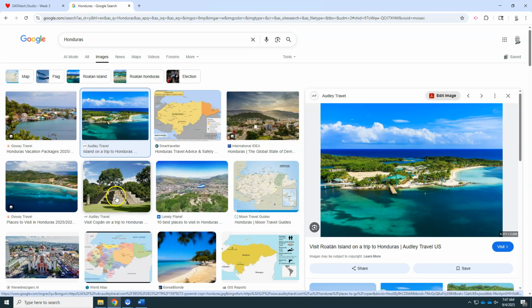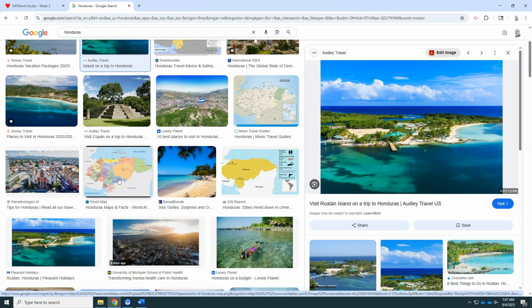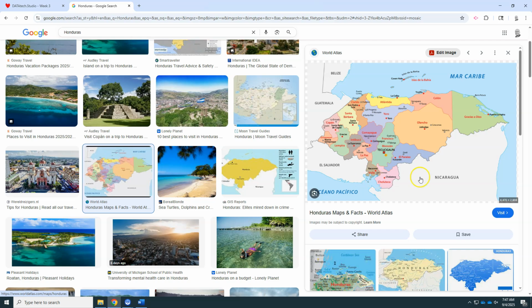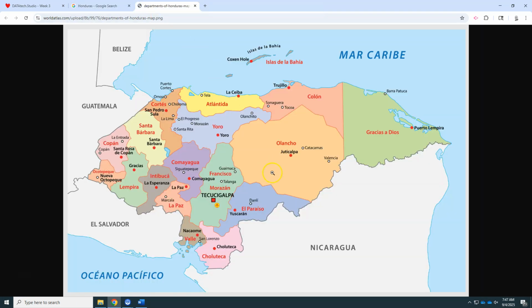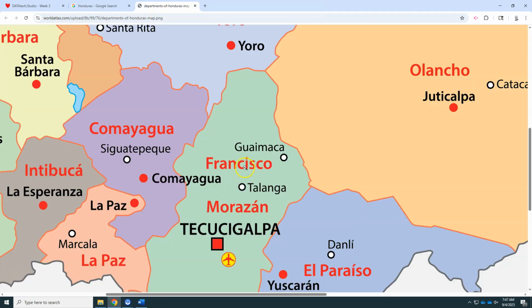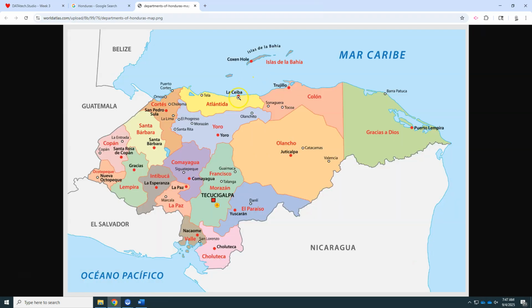If I wanted to focus on the Mayan ruins, this would be a good one. If I wanted to show the map of Honduras, this one might work. It got sharp and clear. It's 4,470 and it shows a lot of detail on the map. That might be a good one. Right click, open image in new tab, and there it is. Click on it one more time. It's very sharp and clear. I could zoom in on where I lived when I was there.